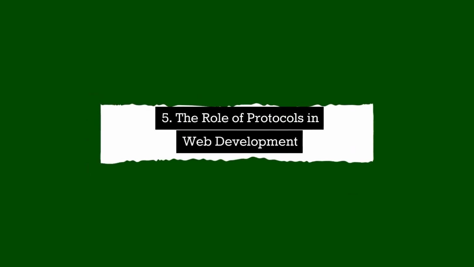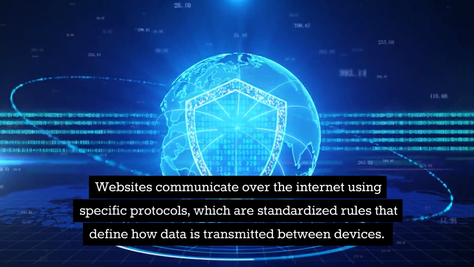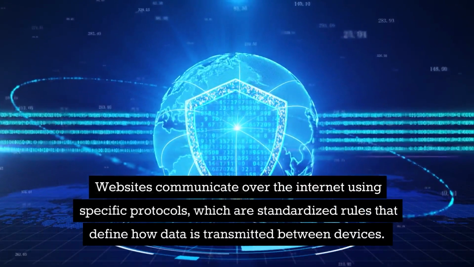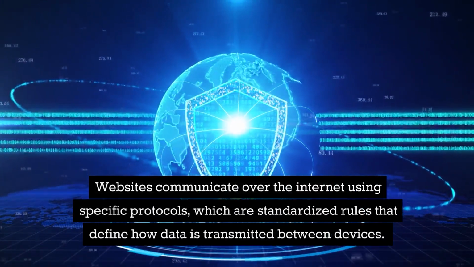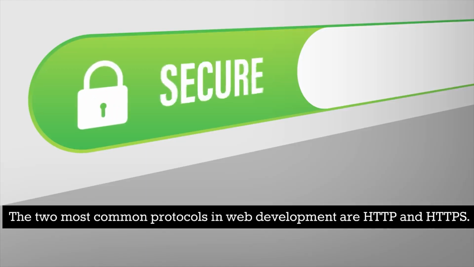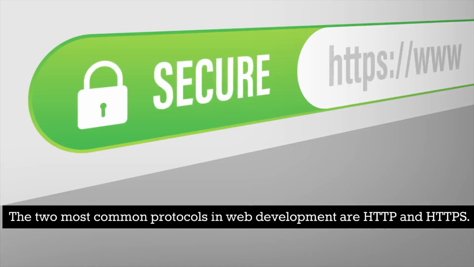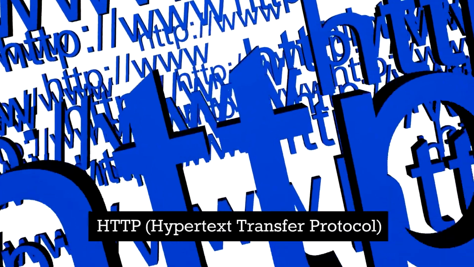Now, let's understand the role of protocols in web development. As you may know, websites communicate over the internet using specific protocols, which are standardized rules that define how data is transmitted between devices. Now, the two most common protocols in web development are HTTP and HTTPS. Now, let's first talk about HTTP, that is, Hypertext Transfer Protocol.